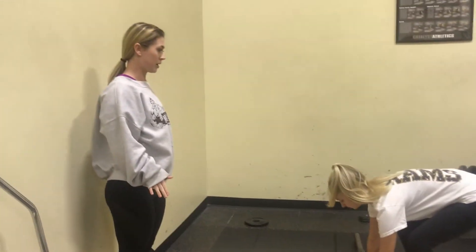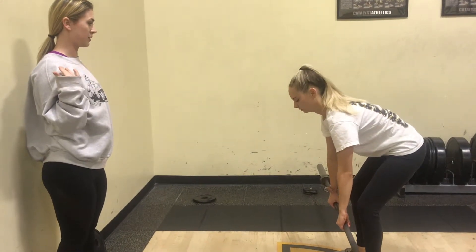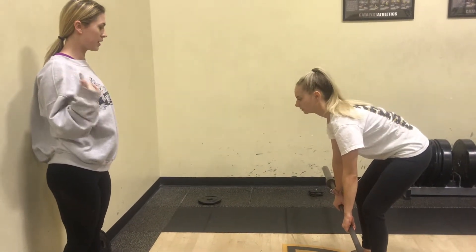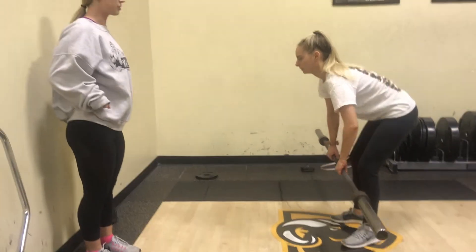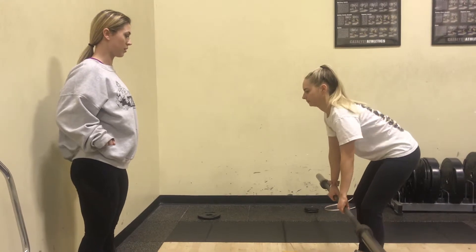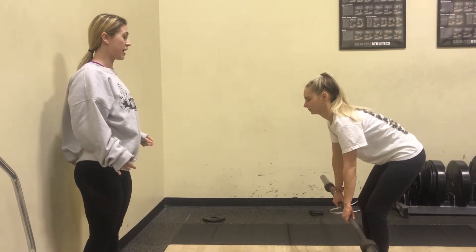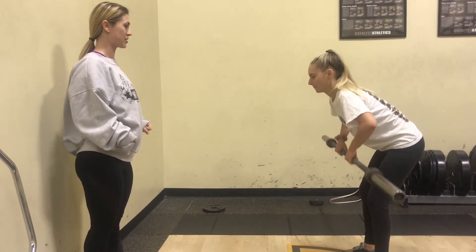Now you're going to pull the bar up, but keep your hips flexed and bent over. Make sure your head is in line with your spine. You're going to pull the bar up by pressing your elbows to your lower chest and abdomen. Keep the elbows pointed backwards and then lower the bar back down. Make sure you're exhaling when you're pulling up and inhaling as you place the bar back down.